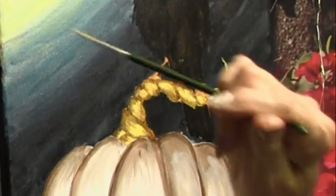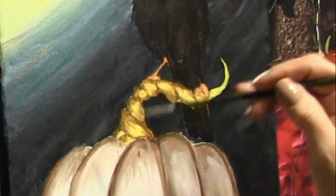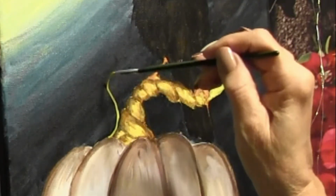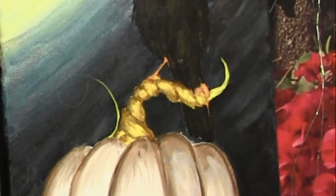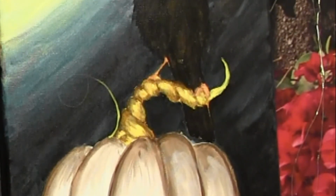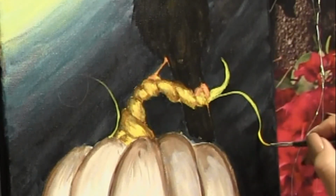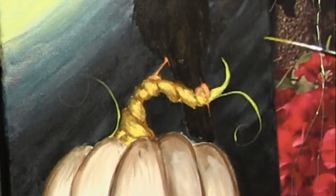And you need to hold your brush at the tip because you're not going to draw these in. These are going to be placed here. It's all right if they get a little white at the edges, because that's cool. That looks cool.